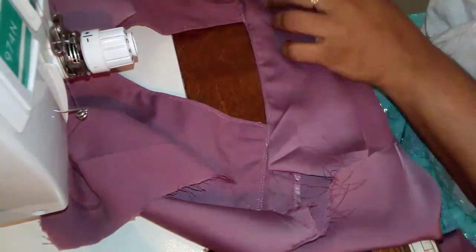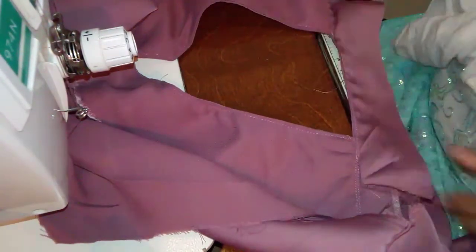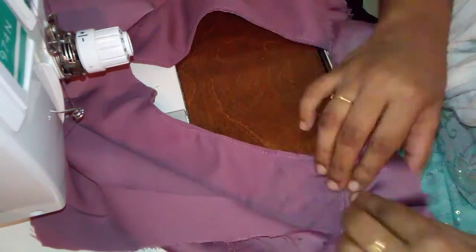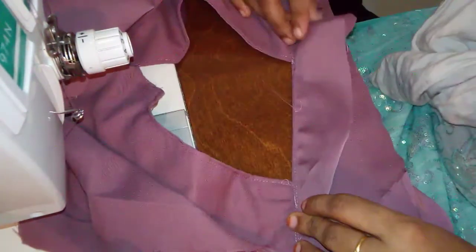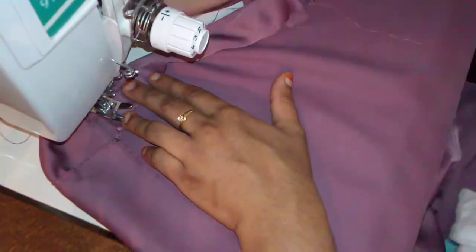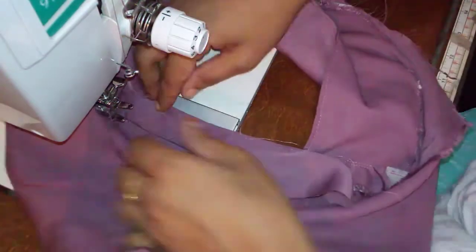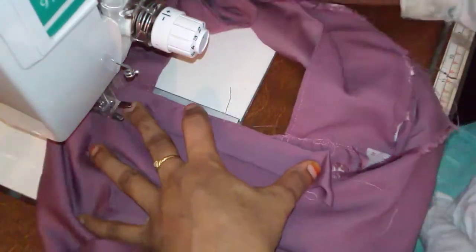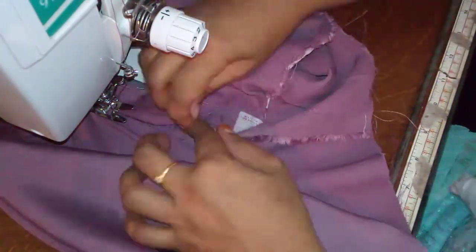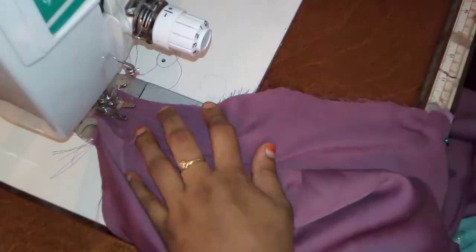So as you can see, we have attached a piece of cloth behind the neck for the back side of the neck, and folding it like this, I'm going to stitch it. You can see it. Attaching the sleeves.